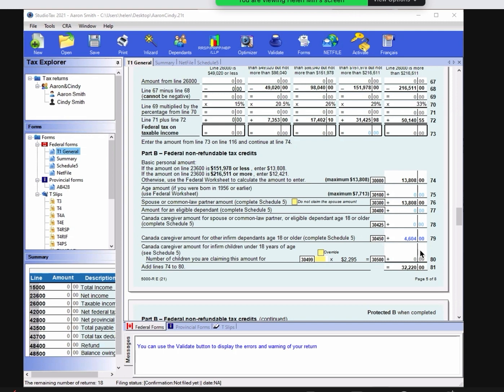But in some situations, common law partners need to have 12 continuous months. If they have a relationship breakdown before 12 months, for example they lived together 10 months and then separated because of the relationship, not separated by work or study, like going to another province for university, that doesn't count. It doesn't count even if the person goes to jail. It only counts if the relationship broke down.